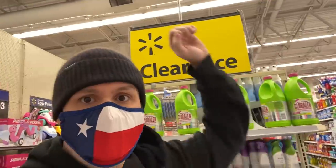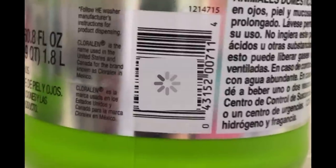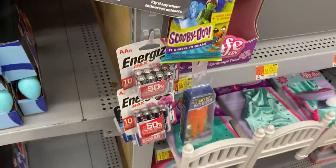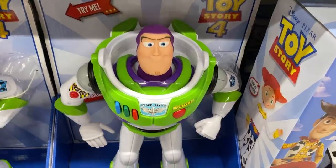Then I see this end cap right outside of the clearance section with a product called Chloraline Stain Remover — when I scan it with the Walmart app, it's a dollar cheaper than it typically sells. I always show you these — I call them string things. The items that hang from strings throughout the store are super available to be hidden clearance because they don't get updated as frequently. I scan this — it's only $1.